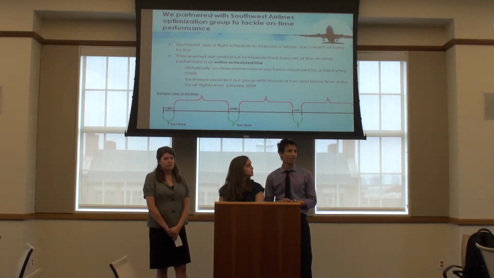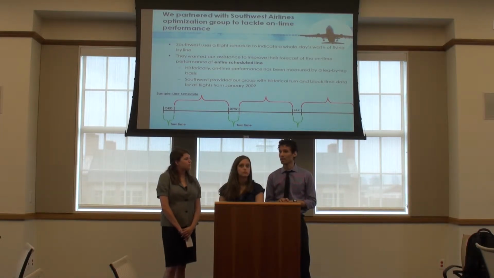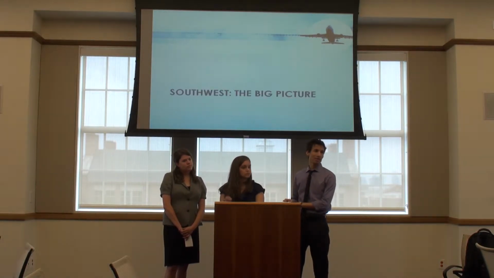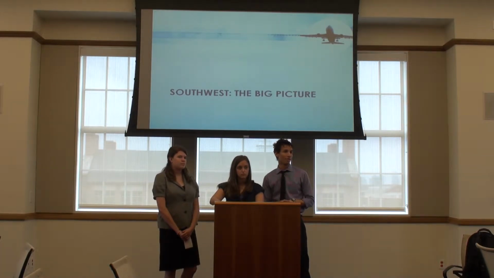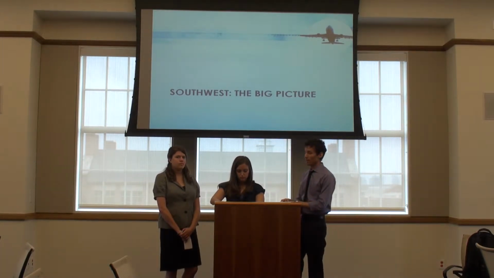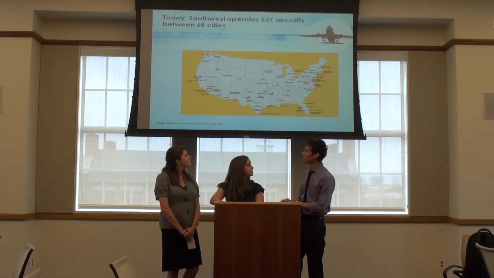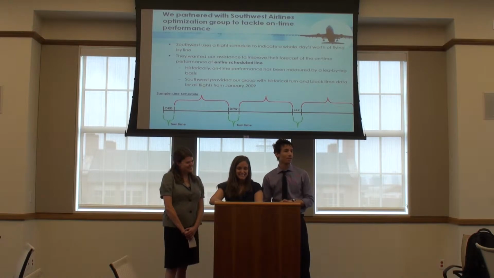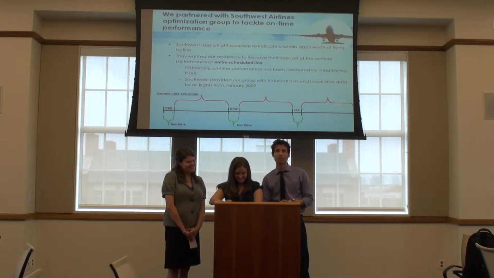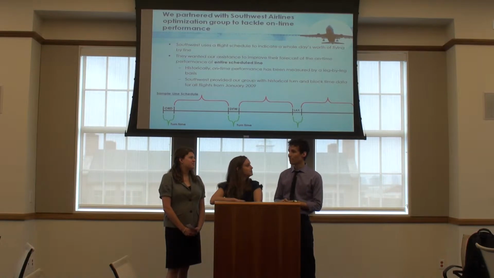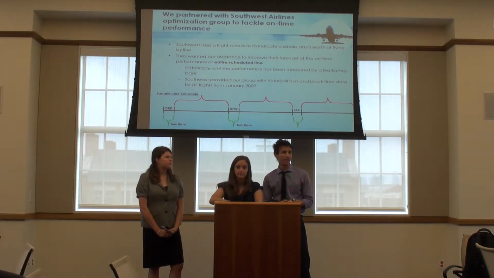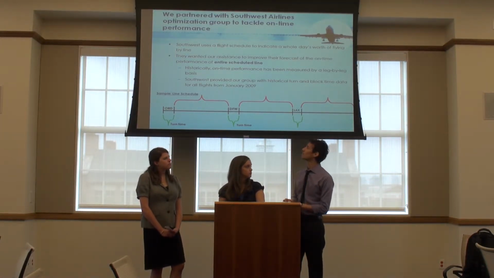What we could understand by looking at it on a line basis is whether there is any ripple effect. For example, if the first airport was late, are the remaining flights going to be late for the rest of the day? And is there any recovery? If the first flight was late, was the second airport able to recover? If we did see either the ripple effect or the recovery efforts, we wanted to dig into that, find out where it's happening, which airports, and then make some recommendations on what we can do to help the overall line.